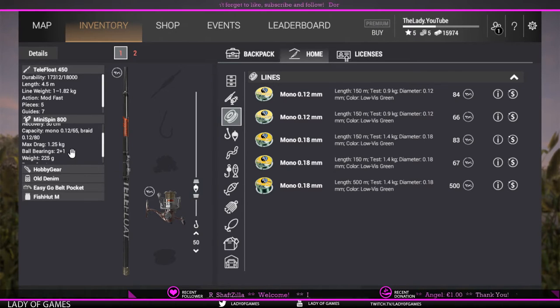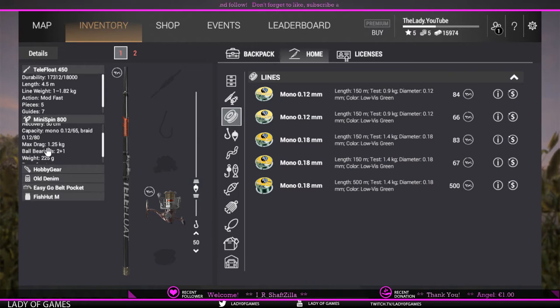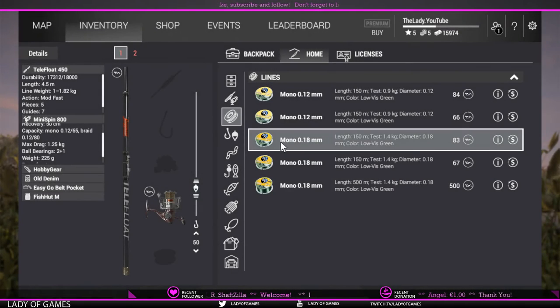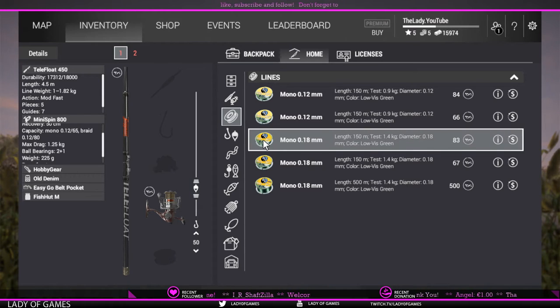And that same principle goes for putting line onto your reel. So here we've got line, a mono 0.80 mm, that has a test of 1.4 kilograms. Check that with the max drag of your reel. This one says 1.25. If I am to put this one on here, we already get the message: line is too strong for the reel, there is a risk of damage. What that means is if we end up fighting a fish that is very strong or we get in a snag, instead of our line breaking, we will break our reel, or even worse, break our rod if this one even exceeds the limit of the line weight of the rod. And of course we do not want that to happen.